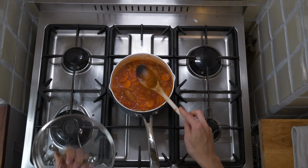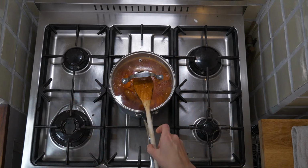Like I say, some options and swaps if you're veggie and you don't want to use the beans and sausages. If you can't find the vegetarian beans and sausages, you could just make this with a can of beans, and then if you've got some other veggie sausages, like frozen or something, you can chop them up and just pop them in. If they're frozen, then you might need to give them a little bit longer to cook, but yeah, 10-15 minutes would probably be fine to make sure they're cooked through.